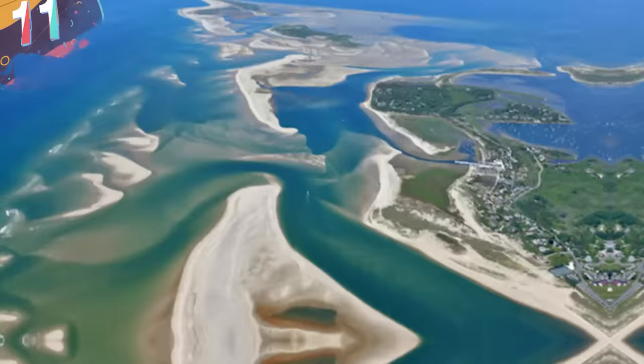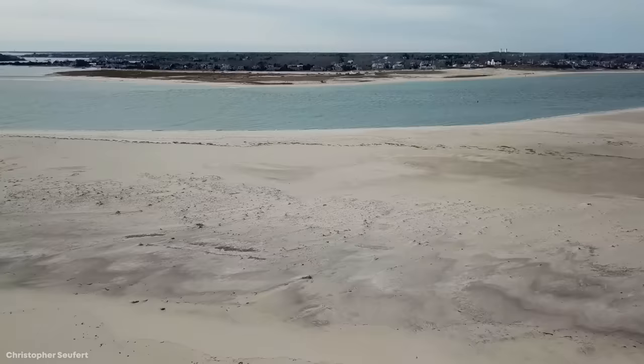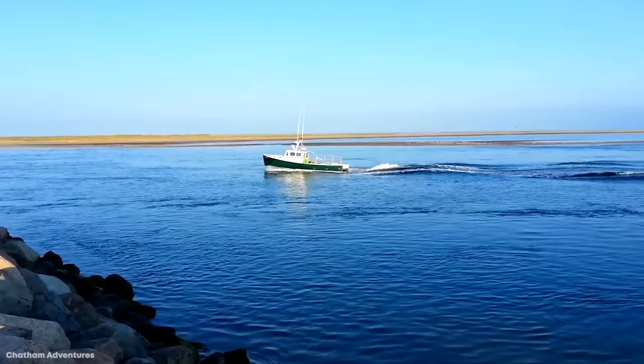Number 11: Chatham Inlet. Cape Cod is one of the hottest vacation destinations on the east coast, with cute towns, lots to do, and great beaches. But their Chatham Inlet is notorious for how it treats anyone who tries to make their way in or out. It's a popular fishing spot, but you need to be an excellent boat handler. Unlike some other inlets, the Chatham Inlet is nice and wide — but it's the channel that's narrow, and the shifting sandbars mixed with a nasty east wind can often spell disaster.